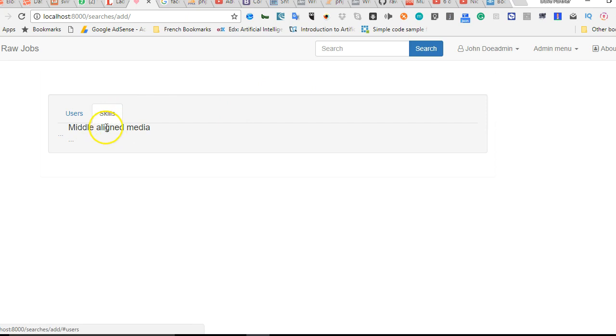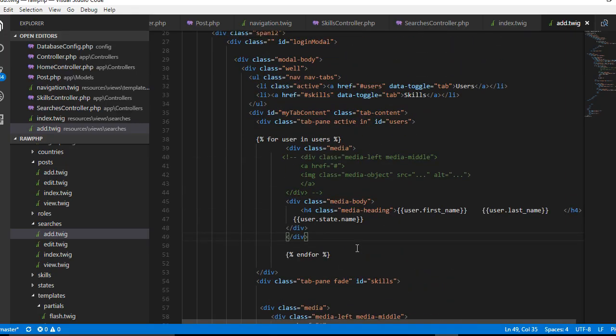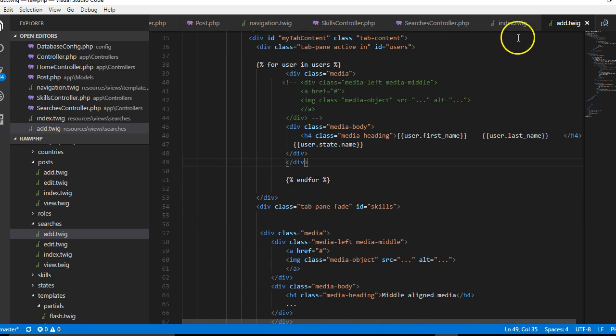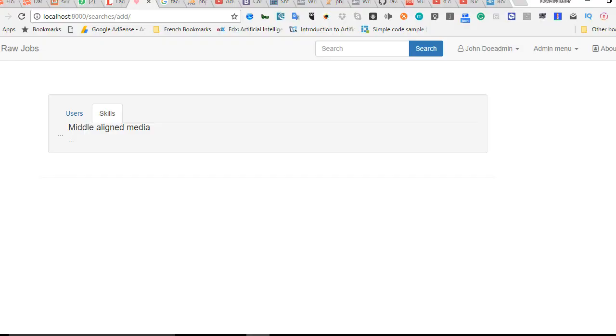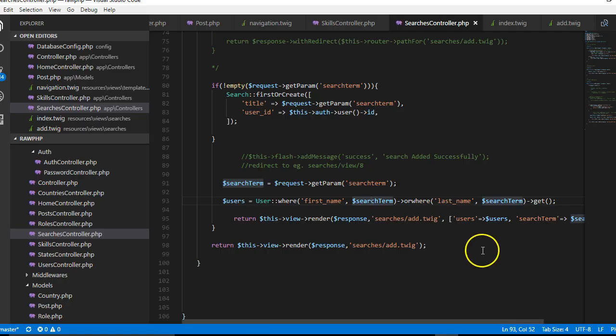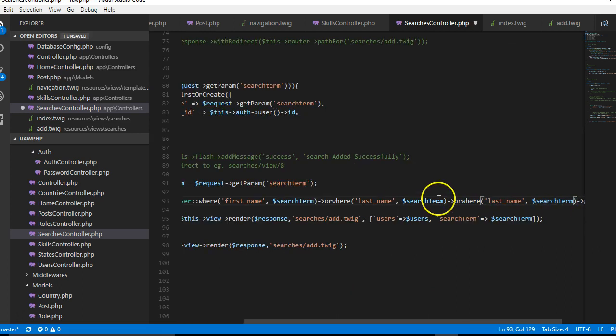We have user, we have skills. Then of course we'll do the same thing for skills. Then we reverse engineer and go back. Our skills have ID and description, so we will go to this place in the searches controller, exactly what we're trying to do. So I think we can do this orWhere again several times just to cover for all the other conditions in the users table. We can say orWhere it is the same thing as the email, and say email, search them.